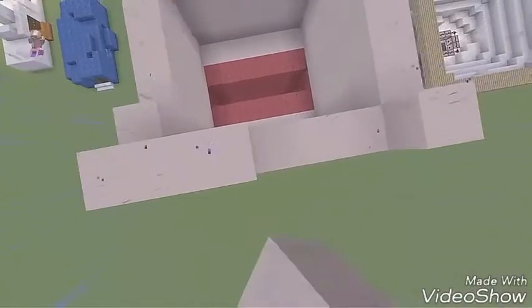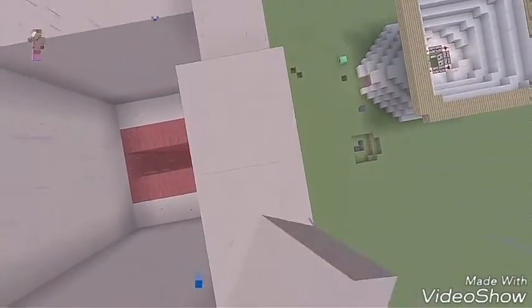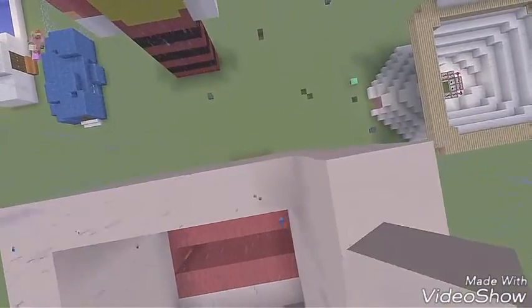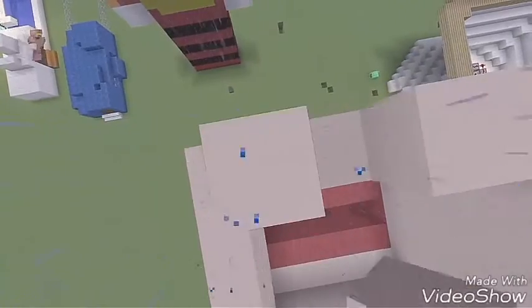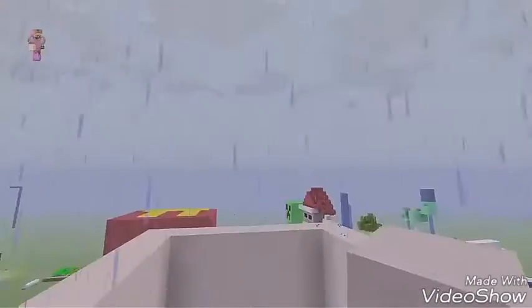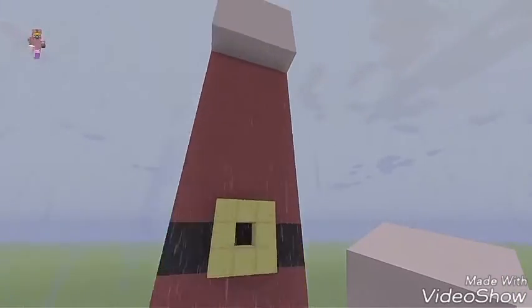I need to go up one more. I see. Okay, Santa, your head's very oblong. I don't know why. Jeez. Okay. Like this. I don't know why your head's like that, man. Your head's like that. It's a creeper. Okay.